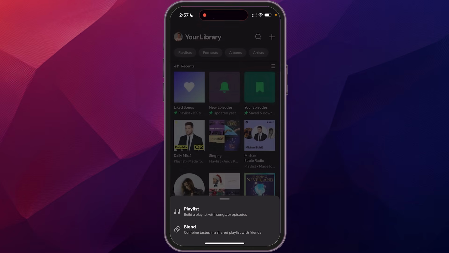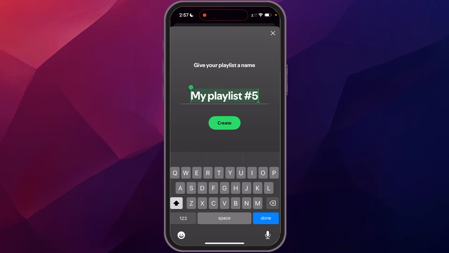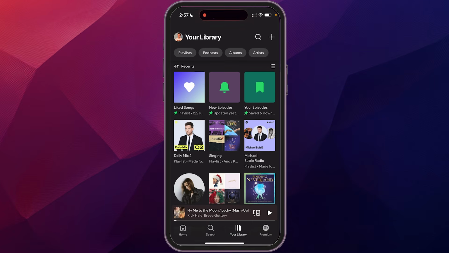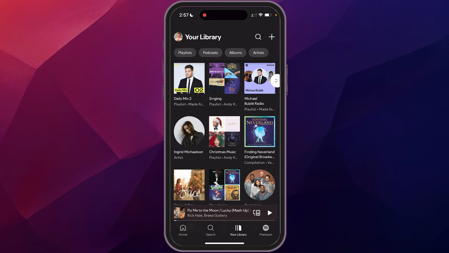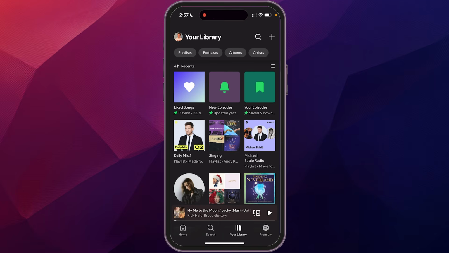You can also build custom playlists. So you can create a playlist here and you can name it whatever you want. And then you just add songs to there. So you can have a workout mix or a running mix or a relax at the end of the day playlist. Whatever you want, you can create and modify it as you wish. And with that, you're up and running with Spotify.